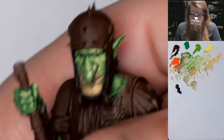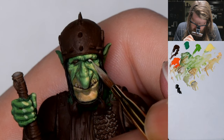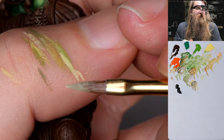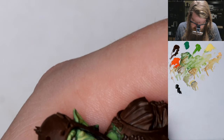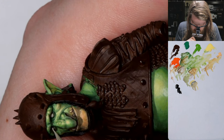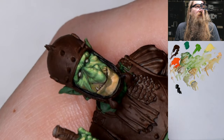I know I've talked about it already, but these have become my favorite style brushes for painting eyes and things. It's the fact that when you go to paint a dot, you can see the chisel shape. These are chisel shaped brushes, the arrow, dagger, whatever you want to call it. The chisel shape wants to hold it to a point so the point doesn't bend when you go to paint dots. So it's very easy to get the dot where you want it.